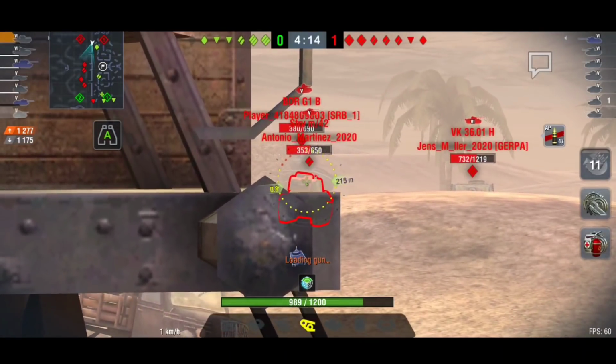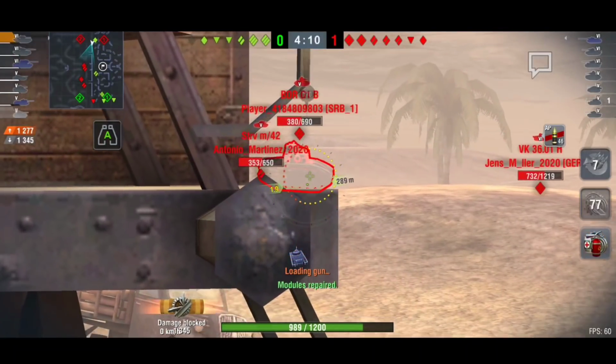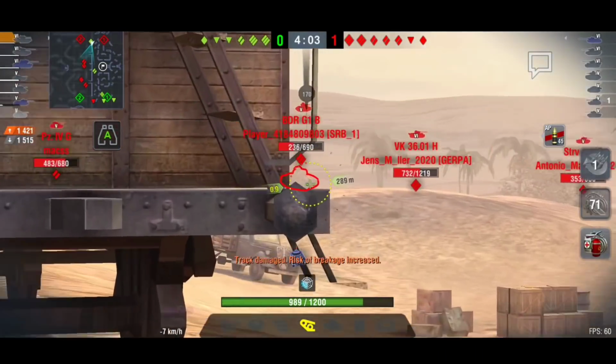Hasn't got the greatest pen, especially coming up against tier 6 heavy tanks. It does really, really struggle. But you can see 1300, and it's still going up. The block damage is still going up.